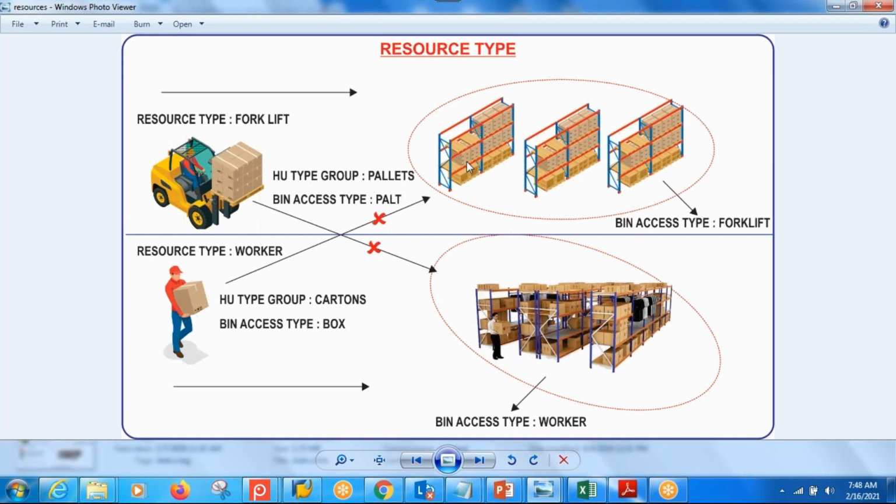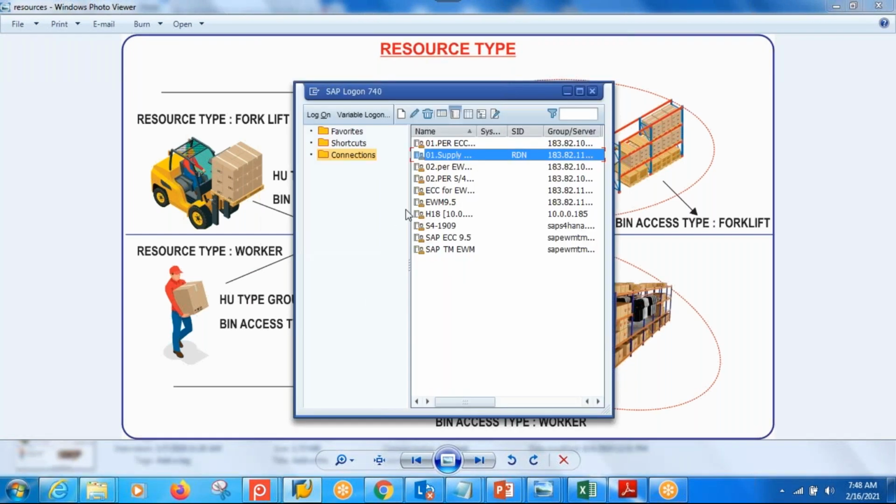Then how can we configure in the system. We are going to the system, very simple, sir.